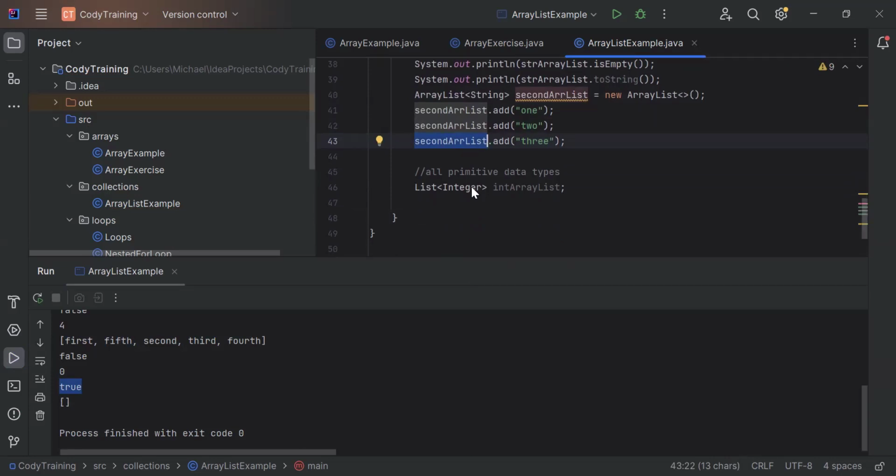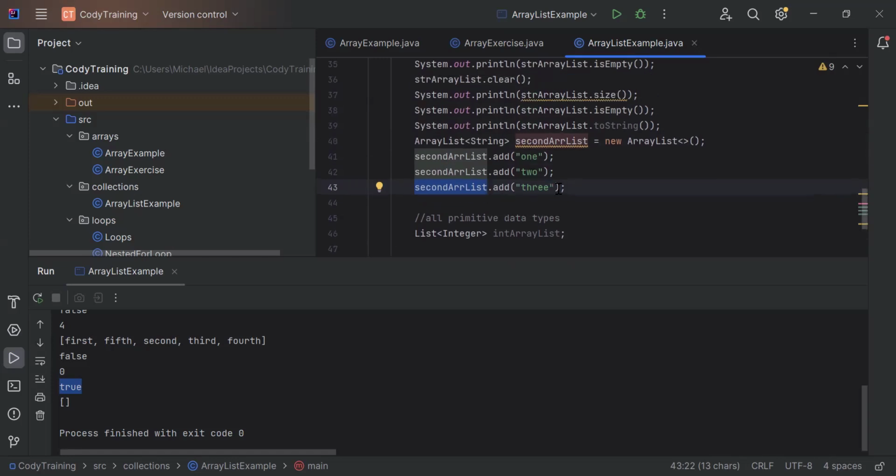What if I want to add all elements? Sorry, give me a moment, please.